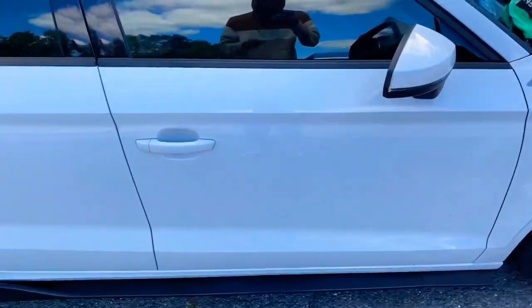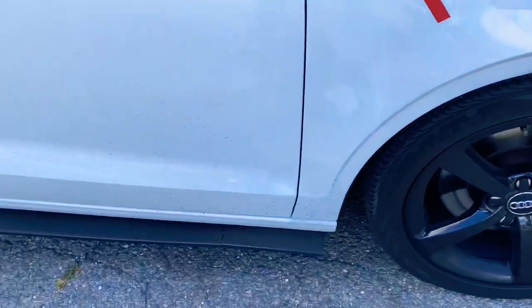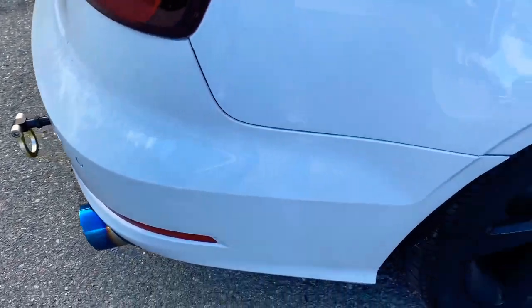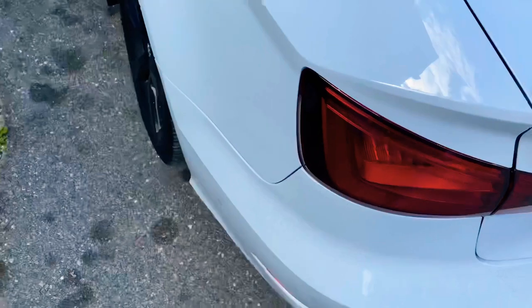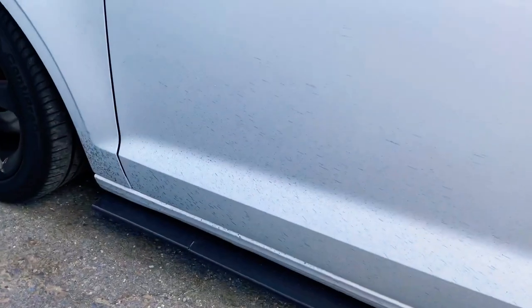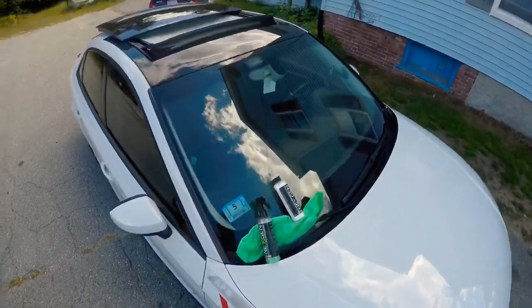So on the GoPro, as you can see, the car is all filthy. It's all dirty and stuff. So we're going to be doing the windows, of course, the whole car, but I'm just showing you how dirty it is. Ugh, so filthy. All dirty everywhere. I'll show you real quick, so you can see the before and after. Got the GoPro on now.